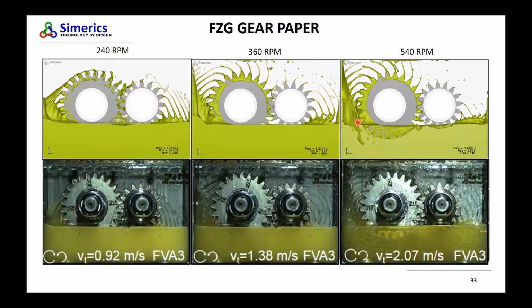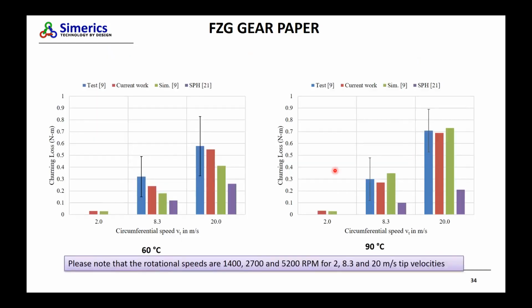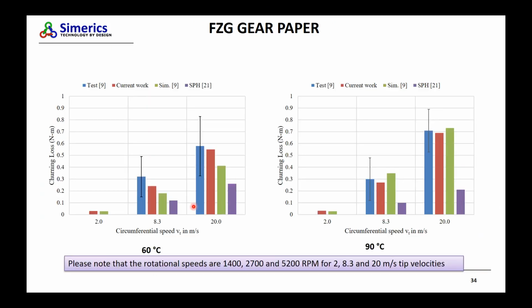So qualitatively, the results look quite encouraging. And then if you go to the quantitative numbers, these are run at lower speeds, but at higher speeds, the window gets really polluted. You cannot see much of the clear interface like you see here. So they don't have videos, but they have quantitative numbers.